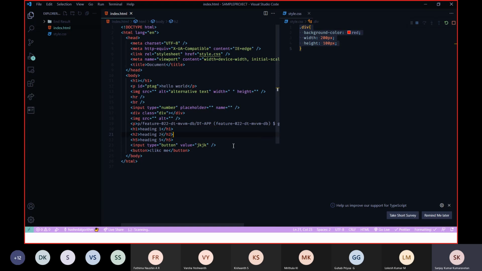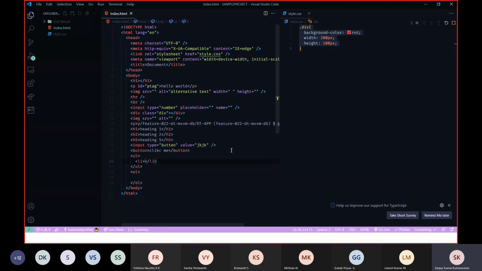So the next most important tag is the list tag. List tags are basically of two types, unordered list and ordered list. What an unordered list does is it bullets your list. An ordered list gives numbering to your list.